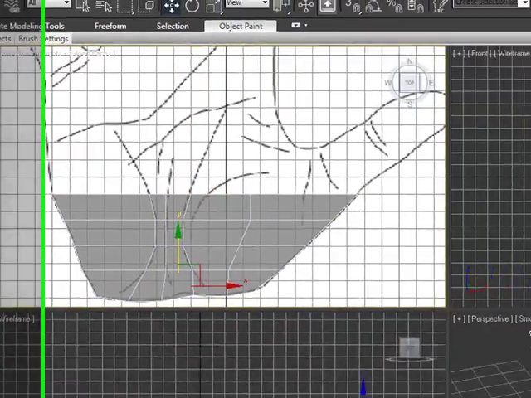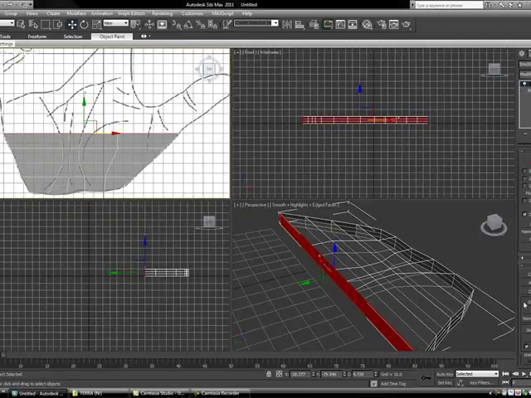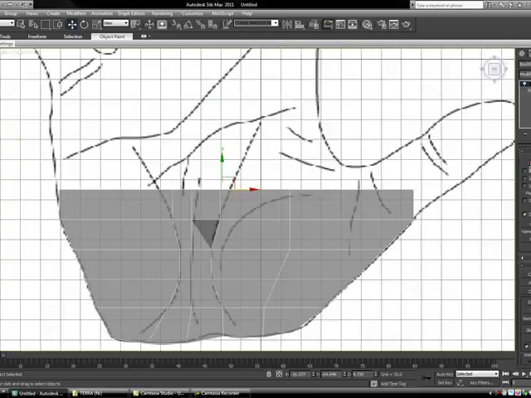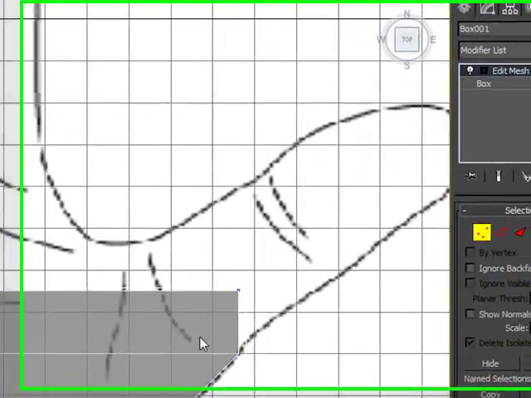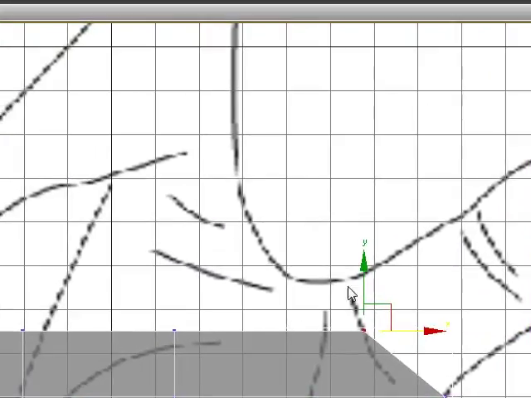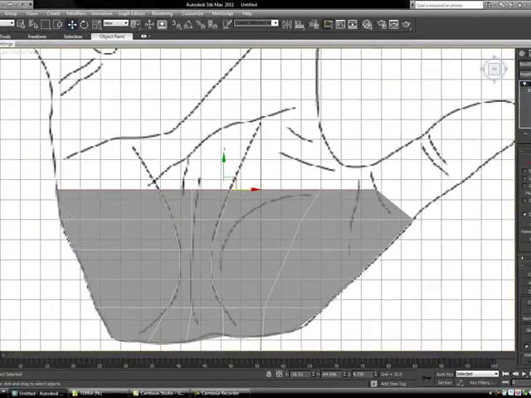One more time. This time I'm going to extrude another 15, but this time I'm going to actually have a little bit of a conflict here. I do not want to add anything to the thumb yet. This crease in the thumb is very important for me. So I'm going to click and I'm going to move this over here. We don't want to build the thumb yet, but we can bring these pieces over a bit and adjust them. Remember though, I'm keeping a straight line here, because every time I extrude, I want it to be a straight extrusion. Now I go back into polygon, I can see my red line there.